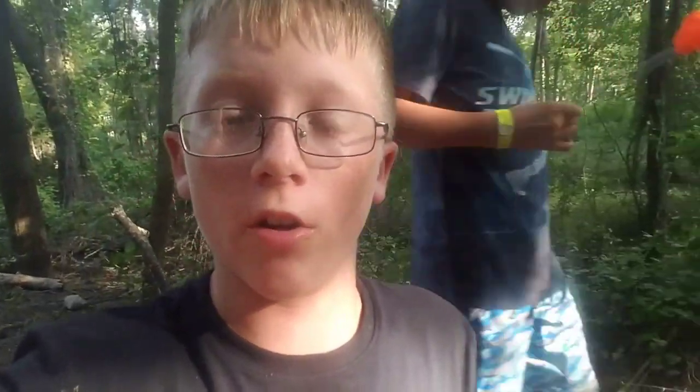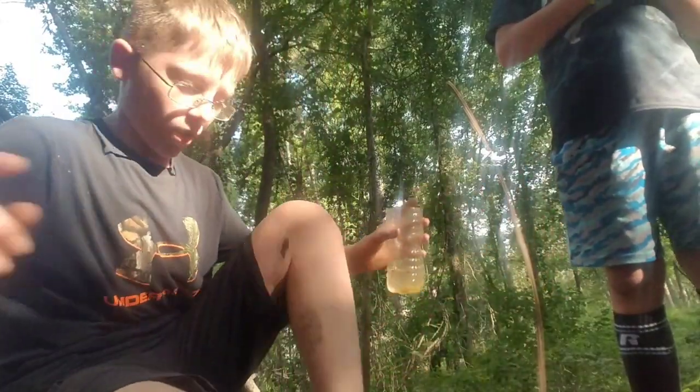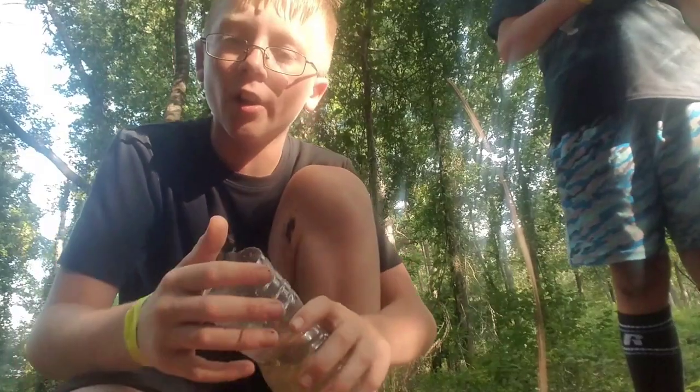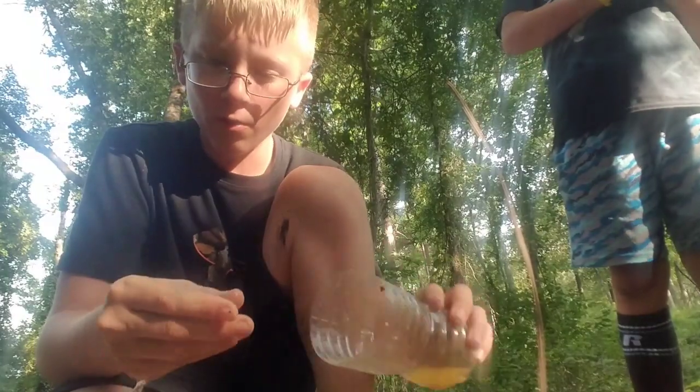We got the minnow trap. For some reason the cap came off and all the minnows are out, so we're going to reset it and come back whenever it's dark, I guess. Actually, it turns out that was not even the minnow trap — that was just an empty water bottle. Here's my actual minnow trap, and we only got one minnow. There was a bigger minnow whenever we checked it a while ago, and it was definitely not this small. But we got one.